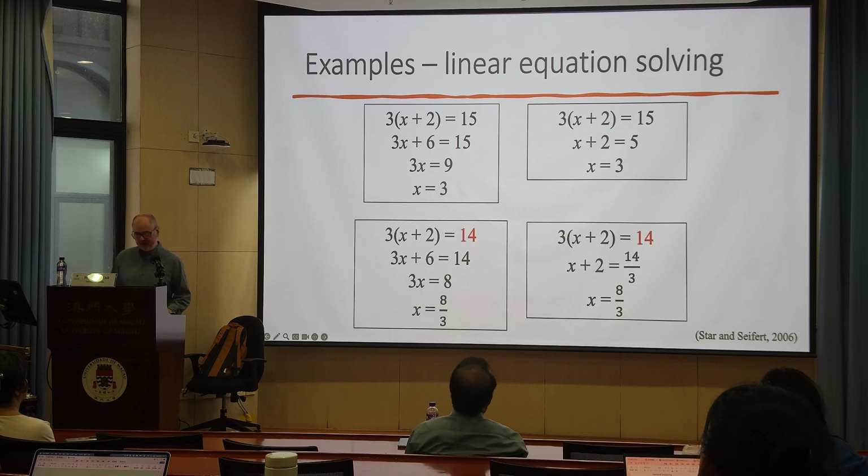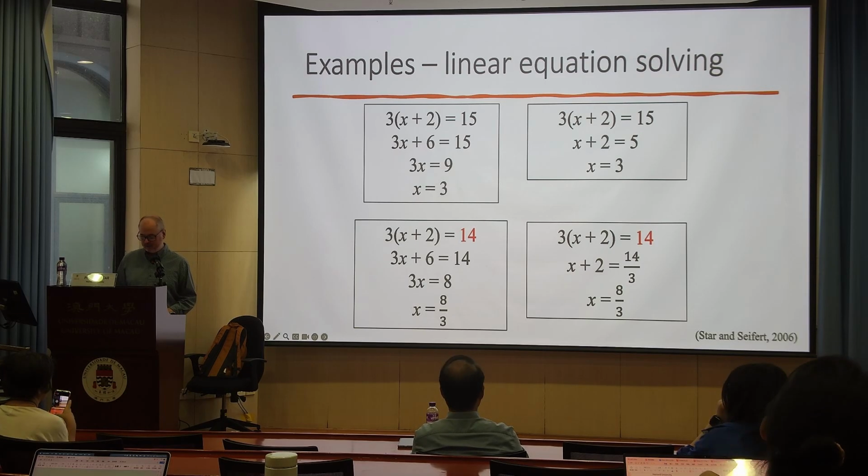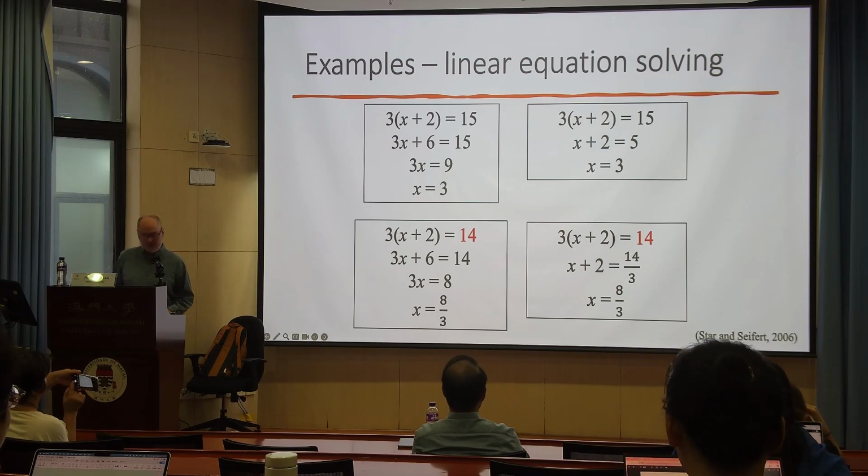But note that when I change this problem slightly, as you see here with the 15 changing to a 14, both of these strategies can still be successfully used. But we might have an interesting conversation now about which strategy is the best. Is the strategy on the right still the best because it has fewer steps? Or is the strategy on the left better from the perspective of a student because it involves fewer operations with fractions? We know that operations with fractions are time-consuming and frequently full of errors for students, and so we may wonder whether that makes this strategy on the left better.